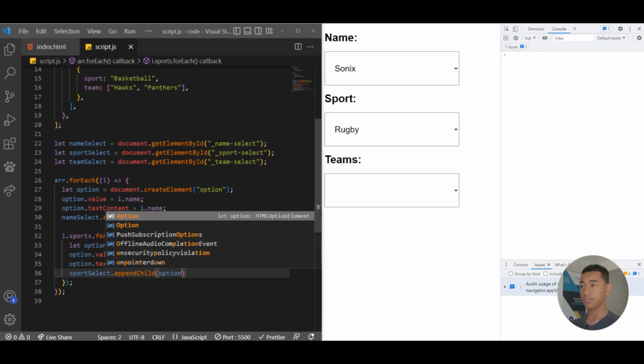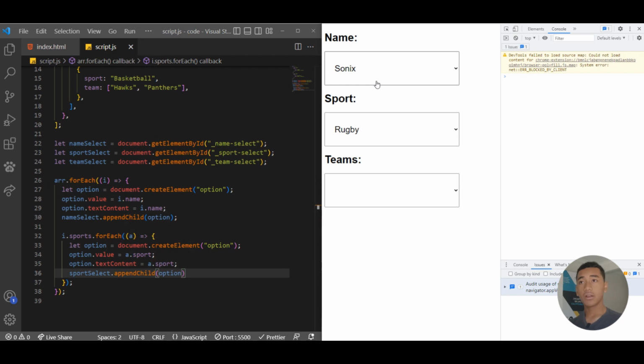Append child option. So now we see that there's two people within the array, and we see that these are the sports that each of these two might play. And now we just need to see some of the teams that these two people play for.